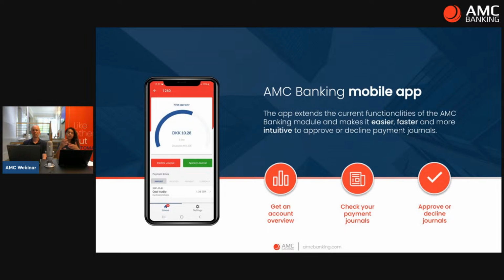You can go there and enter your credentials, but this is something we have been working on for some time now, and it's going to be released very soon. So then I can just send an SMS to Kenneth: Kenneth, can you approve the payment? And then he can just open the mobile and approve the payment. Okay, thank you.